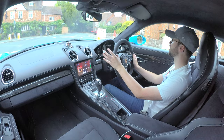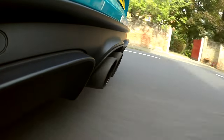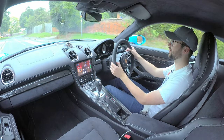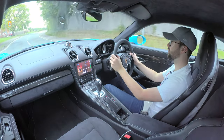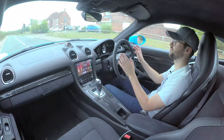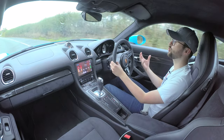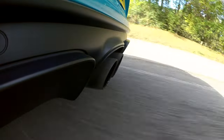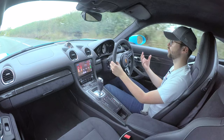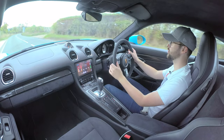Right, let's just change down. I've got into first and off. Yeah, when it's just sitting there at 3,000-4,000 revs, it doesn't sound great. It does sound a bit, I don't know, it's just not very tuneful. Which I get. I know a lot of people say the 2 litre, the turbocharged, the 2.5 litres just don't sound as tuneful, but I think it sounds all right.